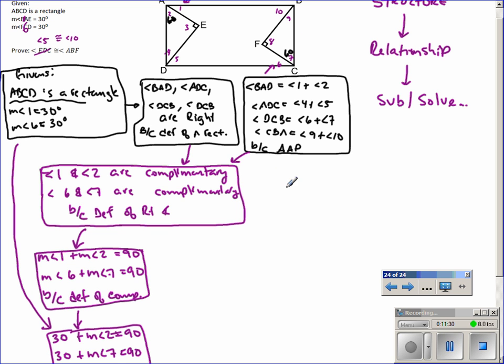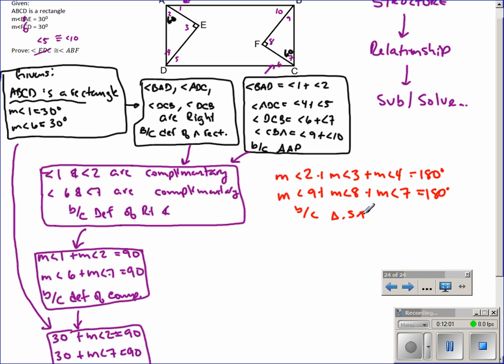So over on this left-hand side, using the triangle sum theorem, I can conclude the measurement of angle 2 plus the measurement of angle 3 plus the measurement of angle 4 equals 180 degrees. I can also conclude that the measurement of angle 9 plus the measurement of angle 8 plus the measurement of angle 7 is likewise 180 degrees. And that's just because of the triangle sum theorem, which I'll abbreviate. Where does the idea come from? Well, it doesn't come from anywhere, really. That comes directly from the diagram, hence it's going to be nothing pointing to it. I don't think I'm even really using these ideas yet. Now, that is the relationship. The structure is not something I need to mention. The relationship is the equation.